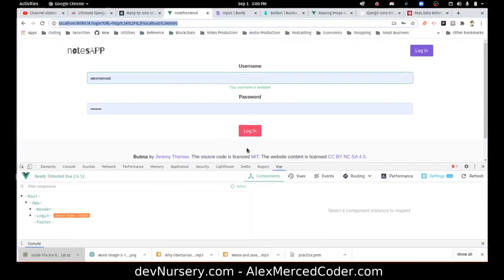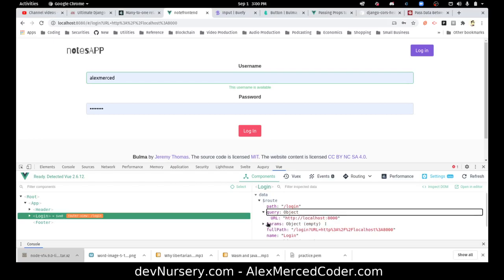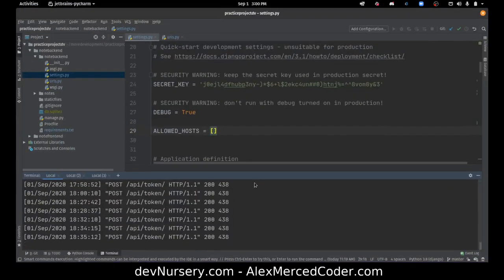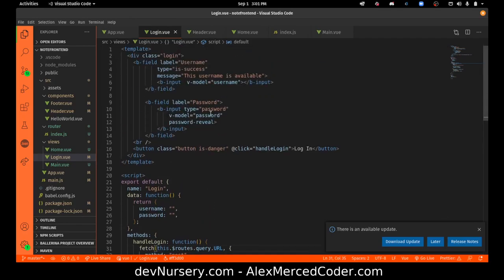Let's see if that works. Route.query.url. Yeah, that should do it. So now if I change the URL in my main app, it should be reflected here. That's because app passes it to header, and then header passes it as a prop in the link tag, or as a query. Okie dokie.